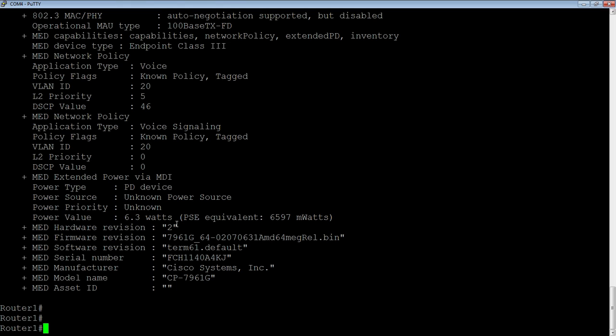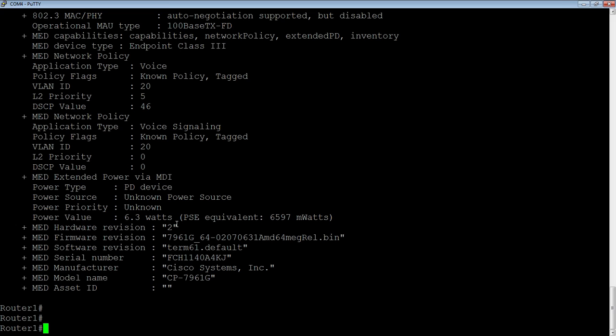Almost all Cisco phones, except maybe some very old legacy ones, support either CDP or LLDP. Some people still prefer to use the voice VLAN command and use CDP, but going forward, LLDP probably makes more sense, and it will apply to any phone vendor. So Mitel, ShoreTel, Nortel if you've got those out there, and Cisco in most cases. So it just makes more sense. Anyway, that is it.